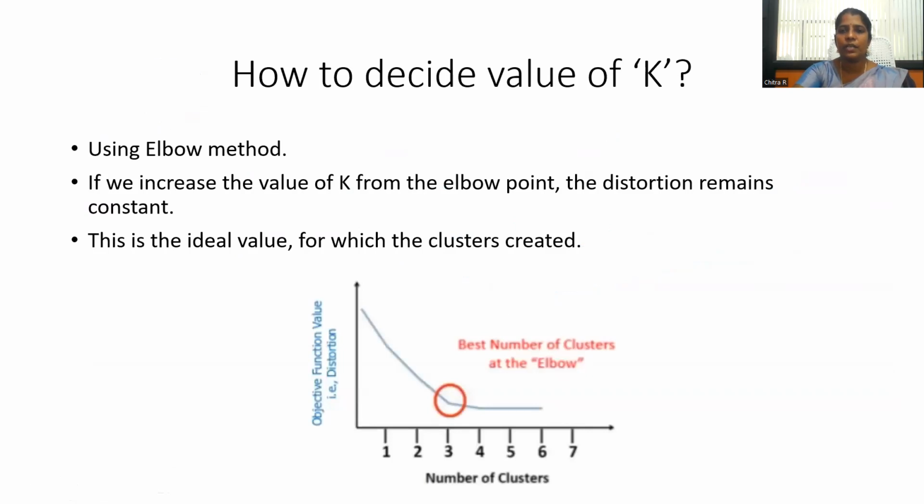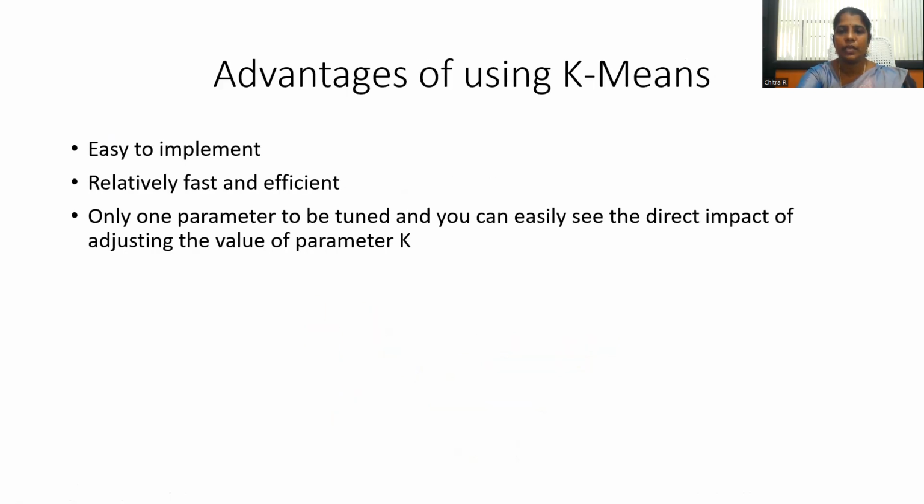To decide the value of K, we use the elbow method. This is the elbow curve. To find the elbow, run K-means clustering from K equal to 1 up to some number, and calculate the WCSS value, the within-cluster sum of squares, each time. Based on that, we plot the curve. Here is the elbow location, the convergence location. So for this example, the best value is K equal to 3. Repeat the same K-means clustering with 3 to get the best answer. This is the way to perform K-means clustering.